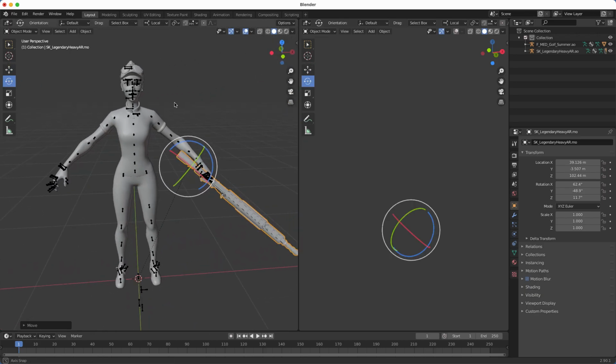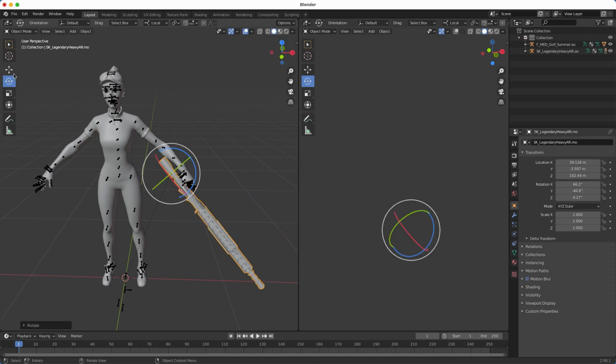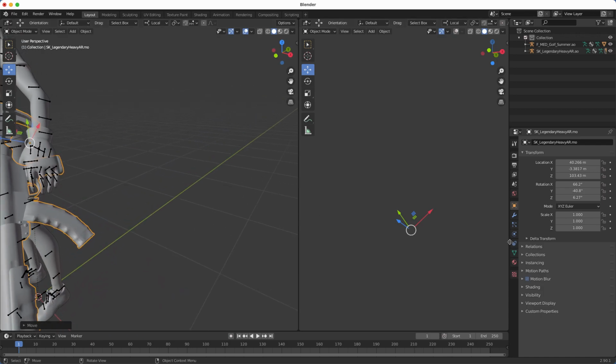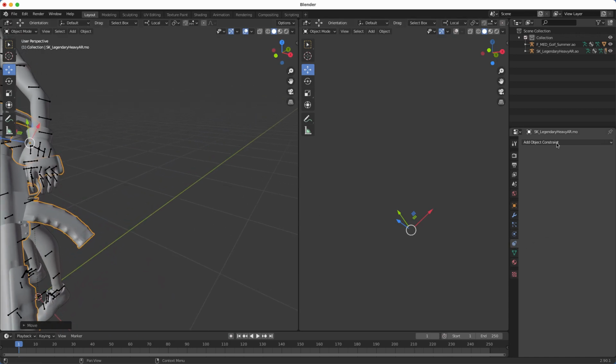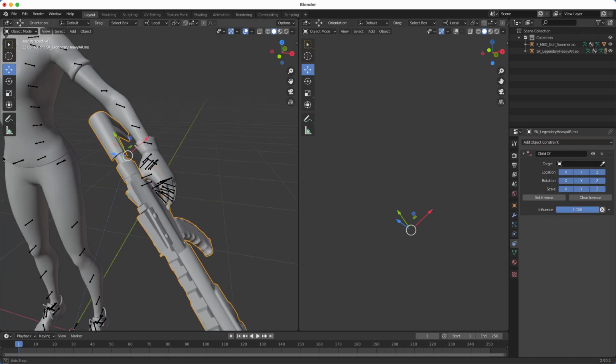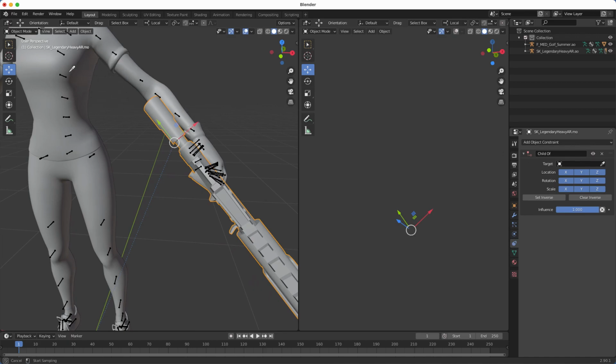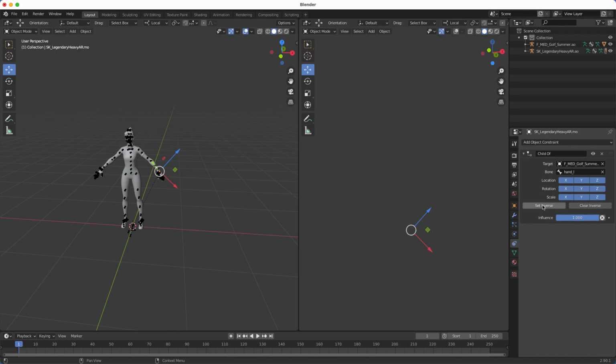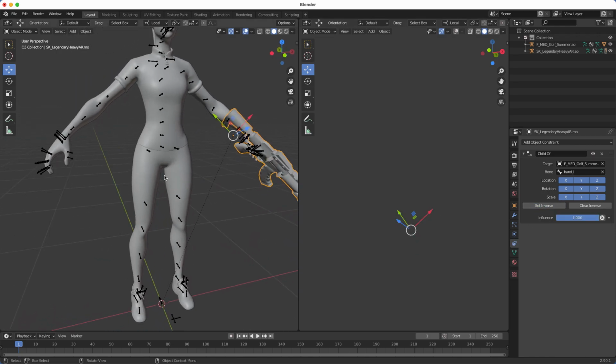Remember from up there. So then pose it there in the hand, and this is the complicated part. You want to go to this thing, these multiple circles, add object constraint, child of, and then make the target, click this eyedropper, and click it on these bones, which is the .ao, not the .mo, right? And it'll disappear. And the bone you want to attach it to is hand L. It depends whichever right or left. And then if it's still not here, you just click set inverse, and then it should pop up.